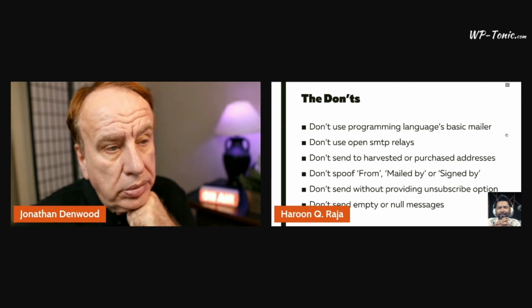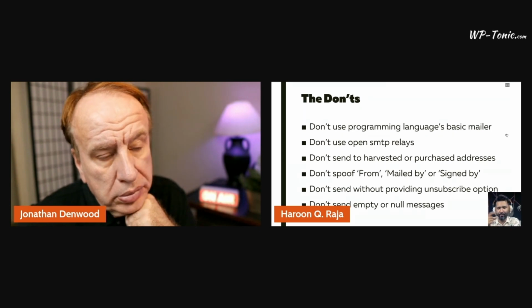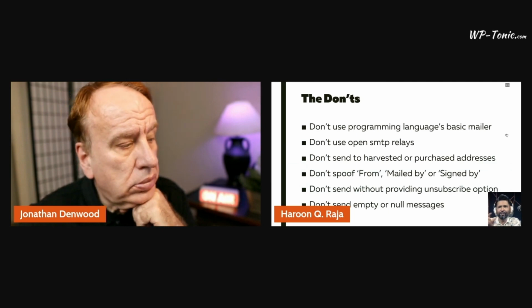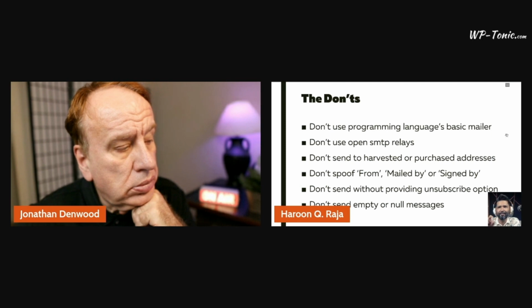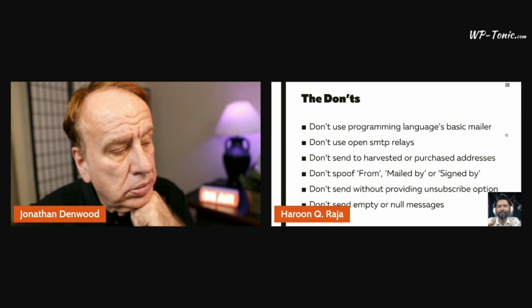Also, if it leaves that computer, the receiving email system of your recipient will identify the agent, the system that has sent that email, and it will not find certain matrices, certain parameters, certain headers that are present with the proper system emails, the system that's meant to send bulk emails, compared to a simple command from a programming language. So avoid directly using your programming language's basic mailer.